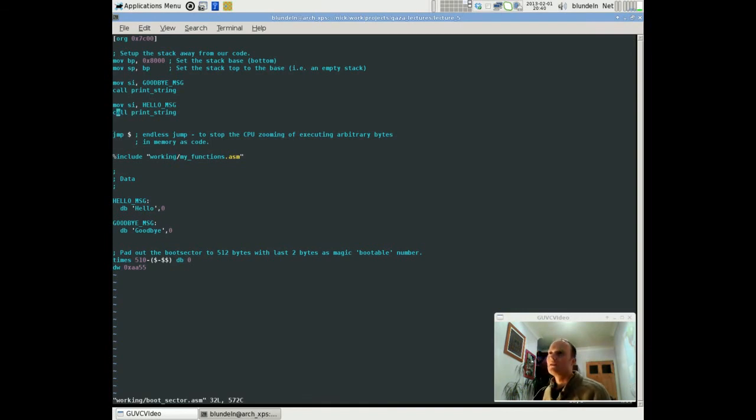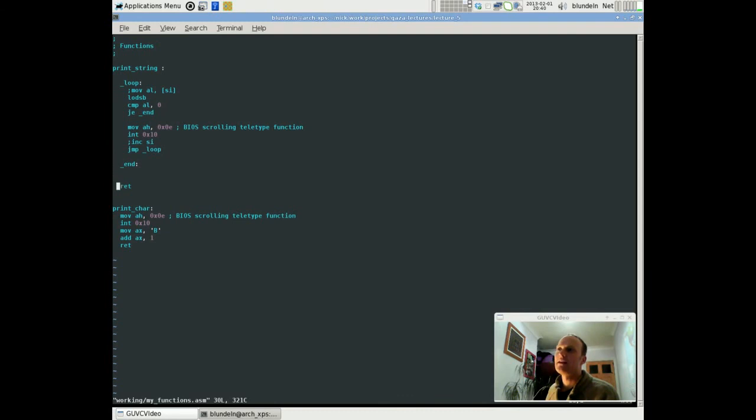So there we go. So now, what have we got? Well, we've seen how to write functions, how to call functions. We've understood how we return from a function, how this ret instruction uses a stack. It pops the next value off the stack and then it jumps to it. And we've also learned that you've got to be careful with functions, because if the callee, the one that's called, modifies the state of the CPU in a way that the caller doesn't expect, then it's very easy to get bugs in there. And some of them might be very subtle, and you might not detect them until quite late on.